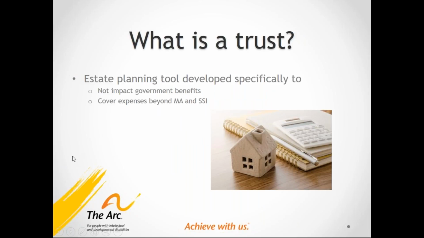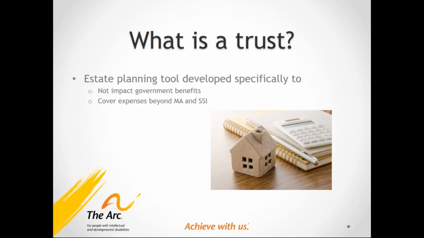So we are going to start out by talking about what is a trust. This webinar is titled Understanding Trust and Able Accounts. A trust is an estate planning tool specifically developed for a purpose of safeguarding an amount of money. When it comes to special needs planning, a trust, a supplemental needs trust, a special needs trust, these trusts are created to preserve government benefits and to make it so that you can save money for your child and not worry about impacting the services that you've worked so hard to secure.